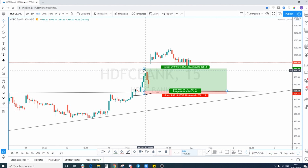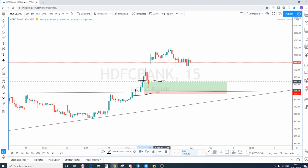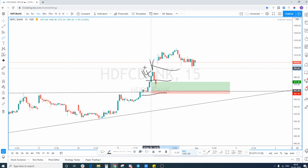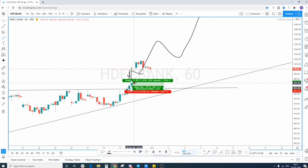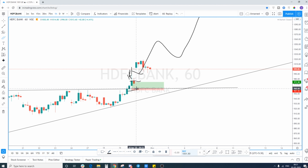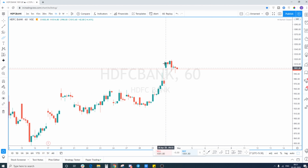It went up to 30,000 rupees profit, but unfortunately the market reversed on Wednesday evening, and I had my trailing stop loss somewhere around here. It got hit unfortunately, and the profit was just 14,000, 14.5k or something. You could ask me, you could have booked when it was a 30k profit, but I should not close there, because it could just carry on and go, right? So this discipline made me a loss this time, but on another trade this discipline will save me and make me more money. That is why I stick to the trailing stop loss no matter what. And look at it, the next day there was a huge gap up and then it went above.